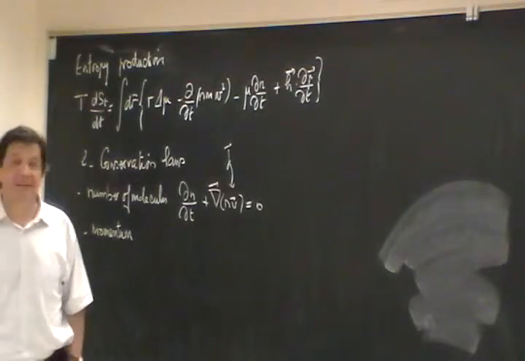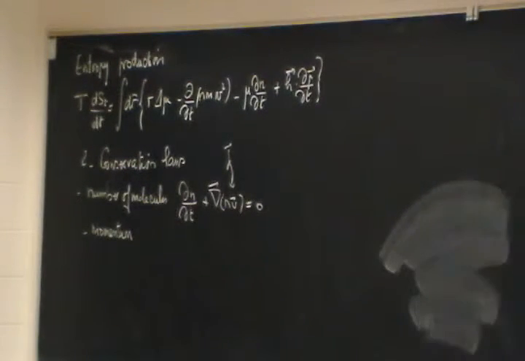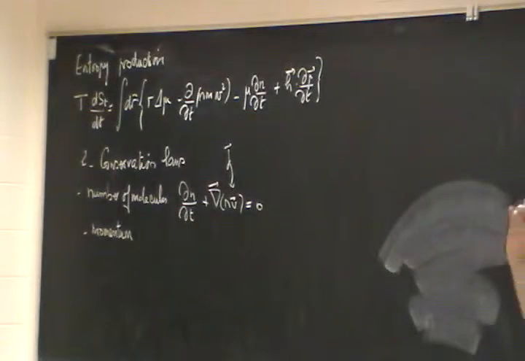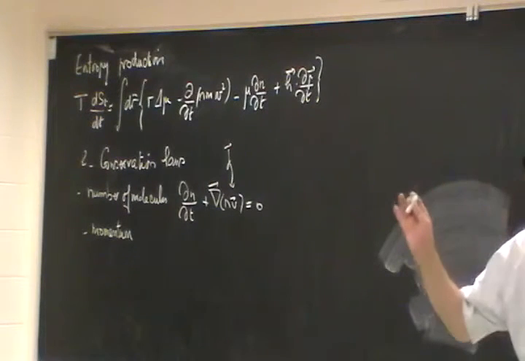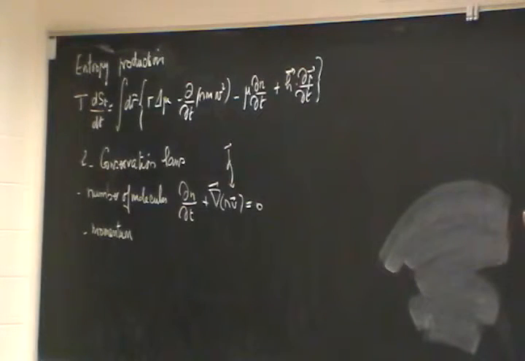Now, why should momentum be conserved? Because we have motors that actually produce motion, right? But momentum has to be conserved. If you don't transfer momentum to some external surface or to some external world, the laws of mechanics tell you that momentum is conserved. The total momentum is conserved. I don't transfer momentum to anything else. If I would put some gel like this on the surface, and I would do it at the end of this lecture or next lecture, then I transfer momentum to the surface, and then the total momentum is not conserved. But if I consider an isolated active gel, I don't take momentum out of it, so momentum is conserved.